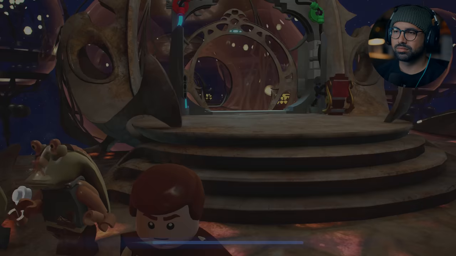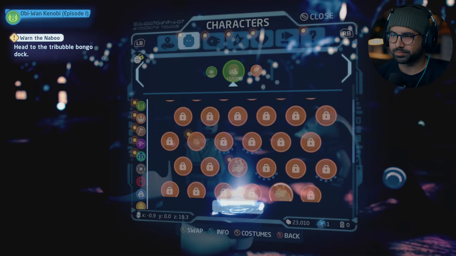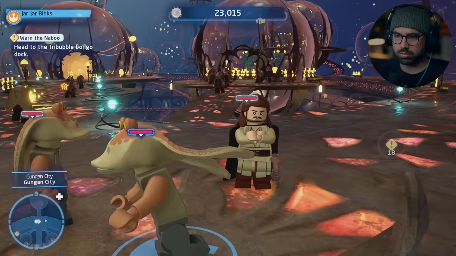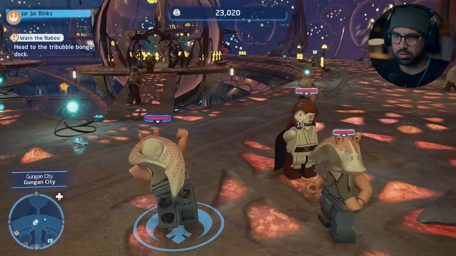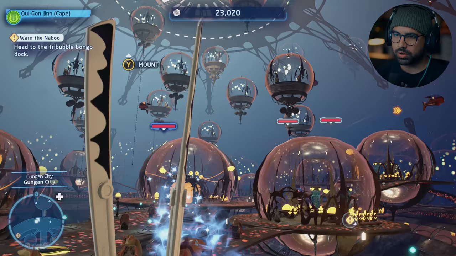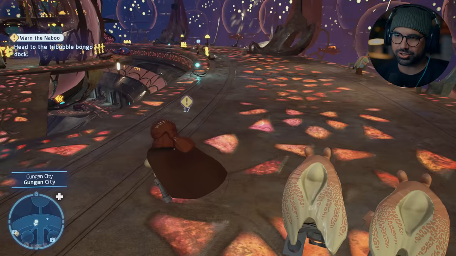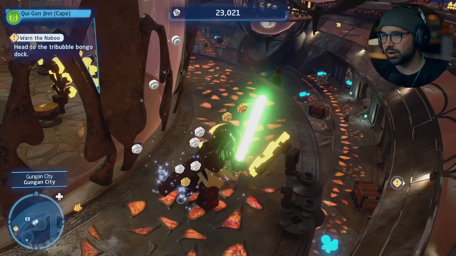Alright. So this is info on all the characters. Oh my goodness. Wait, oh, whoa! Wait, what the hell? We can mount this too? No freaking way, dude. Oh my gosh. What the freaking crap? All right, let me jump over here. Oh, this is so awesome.